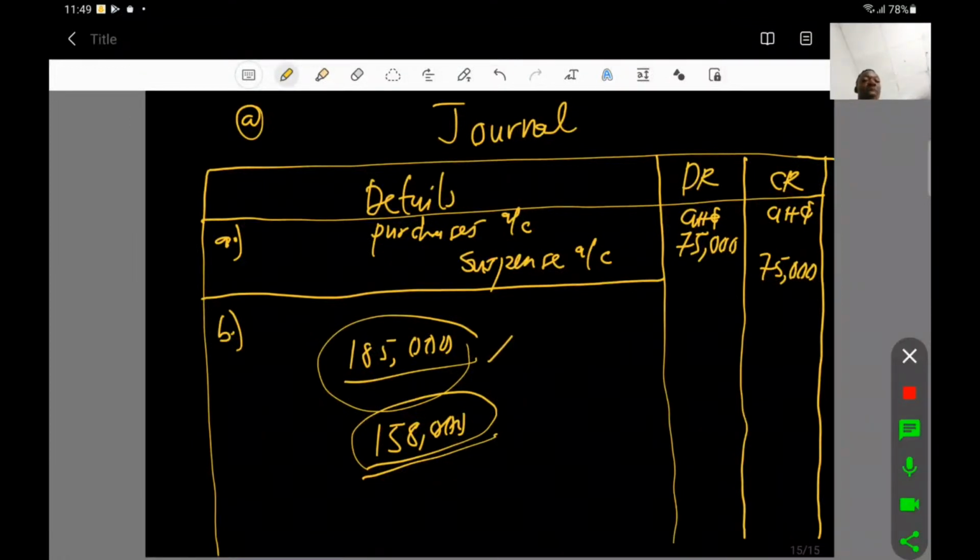The difference will be happening in the suspense account. Remember, this one was done in just the supplier's account only, that's the creditor's account and not the other account. So that's why the difference will go into the suspense account in that case. So I hope that is clear. If you have any question, kindly let me know so that we'll know how to deal with it.